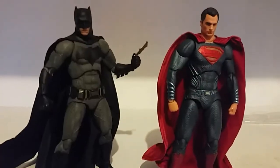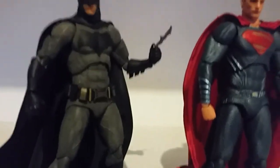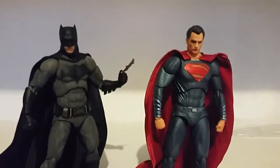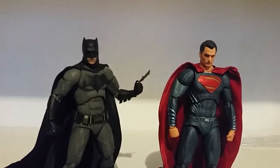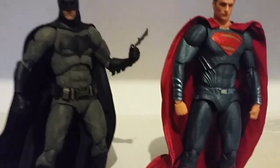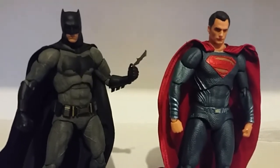All right, gang, and here he is next to Batman. I actually like that there is the size difference, because Zack Snyder did say that he wanted Batman to be bigger than Superman. So it may not look like it here, or it may be hard to pick up, but the Batman here definitely is taller than Superman here. So I like it. I like it a lot. And as you can see together, they look fantastic.